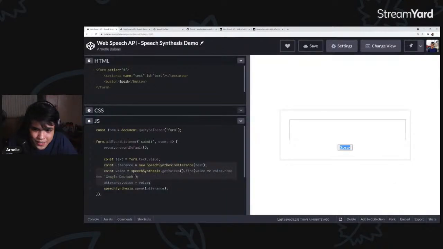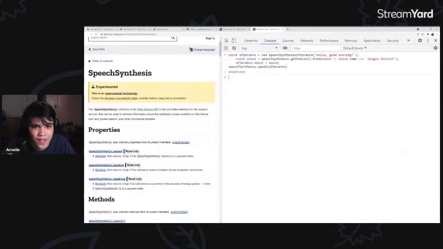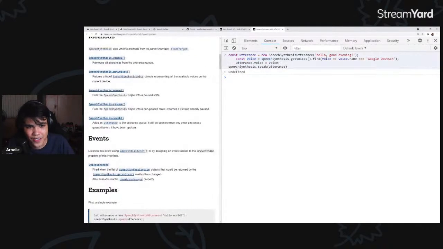What we can do is have maybe a drop down here somewhere where we can choose the voice that we want, based on what is selected on the drop down, and use that as the voice. And then once we have the voice, just call speechSynthesis.speak with the utterance, and it will automatically read that text out loud.